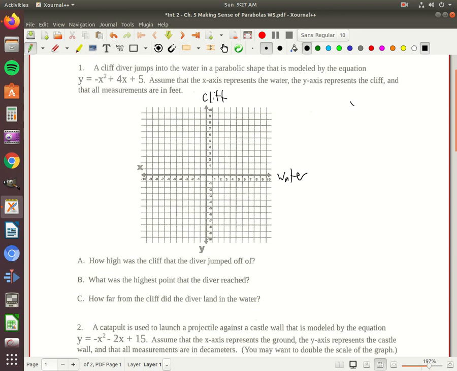So let's go through and make our main points here. First of all, the biggest number I'm going to factor out here is a negative 1. So I'll say x squared minus 4x minus 5. Hopefully we're all okay with that. I will put that on the diamond. I will get negative 5 over negative 4 with a 1x on the side.